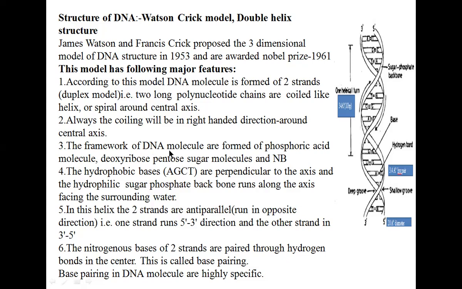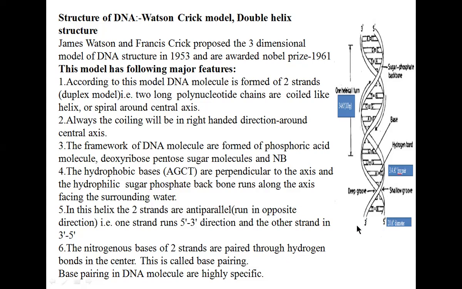Third point, the framework of the DNA molecule is formed of phosphoric acid molecules, deoxyribose pentose sugar, and molecules of nitrogenous bases. And the fourth point, the central nitrogenous bases, adenine, guanine, cytosine, thymine, are hydrophobic in nature and perpendicular to the axis, and a hydrophilic sugar-phosphate backbone can be seen. They run along the axis facing the surrounding water. That's the fourth point. Then the fifth point, in the helix, the two strands are anti-parallel to each other. It means they run in opposite directions.